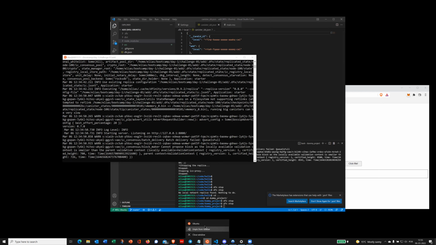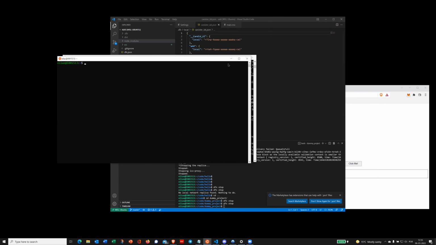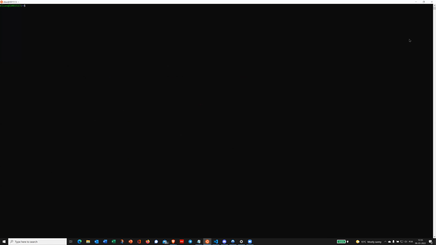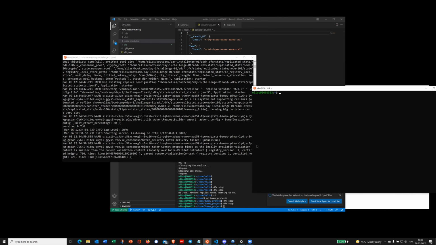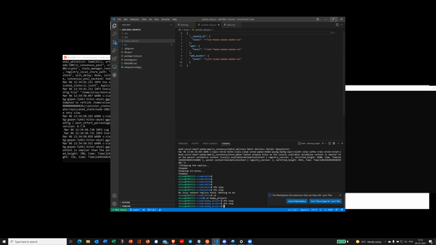You can do it with the terminal like that, opening new windows and everything. But I would advise to just put Visual Studio in full screen and use the terminal inside VS Code. It's way more convenient.